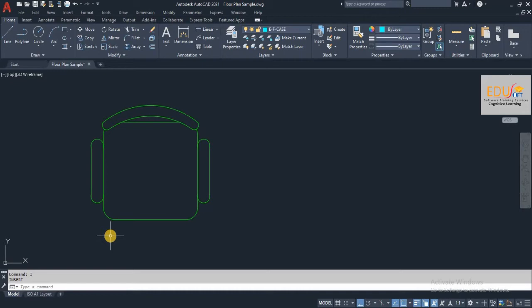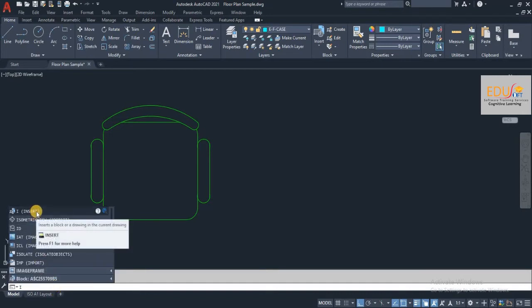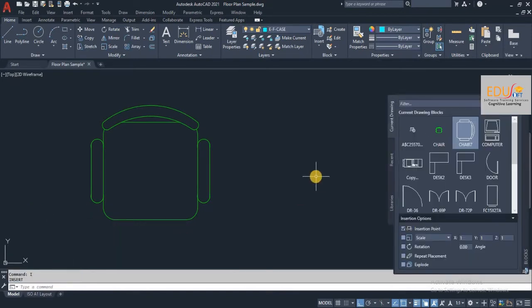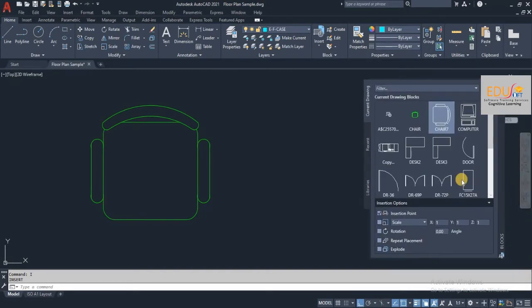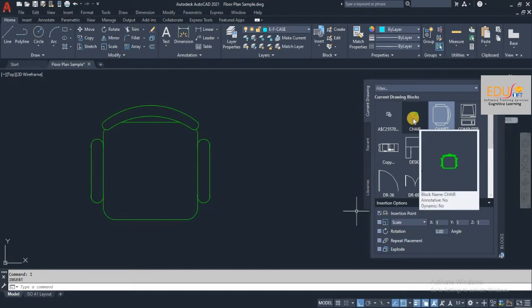For activating the insert command, type I in the command box. Now the insert dialog box is open. Here we can see the icon of the block that we created.